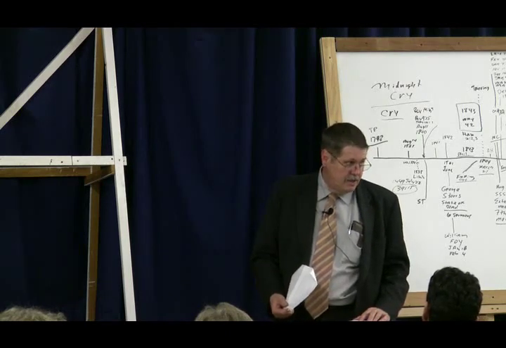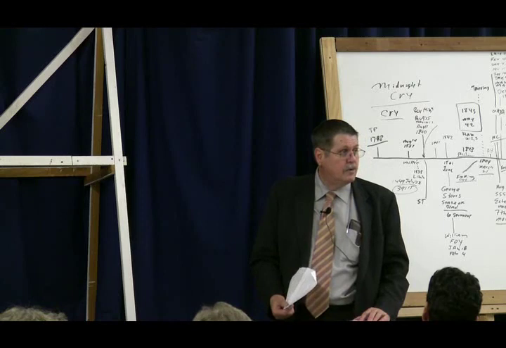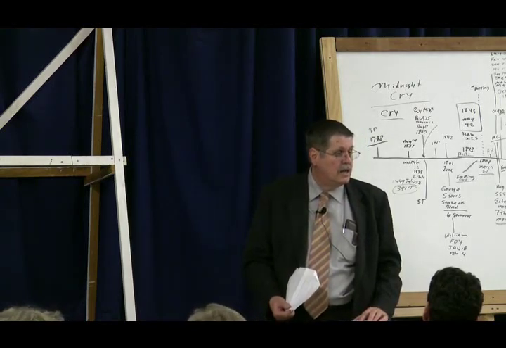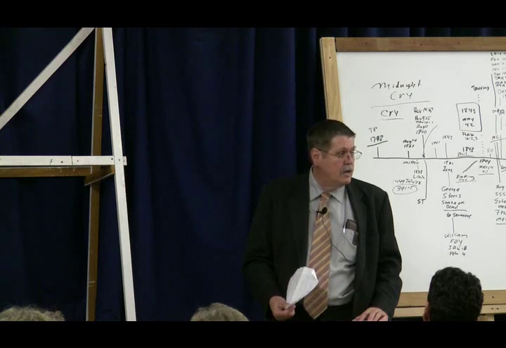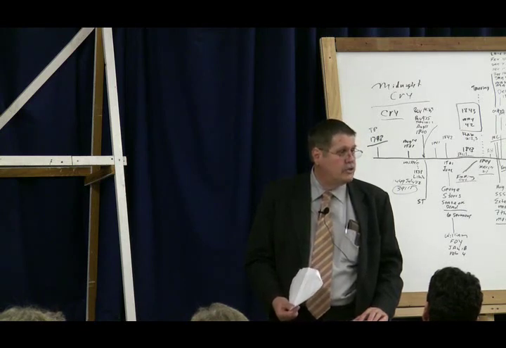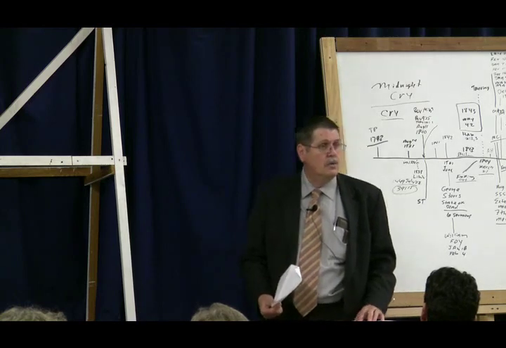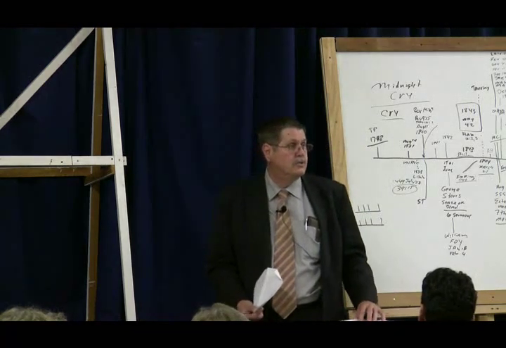A knock came on the door, invited him to go present the Millerite message, which he did. And he was a complete and utter failure. Just terrible, terrible meeting. So what he did is he took the 1843 chart. He put it up on the wall in his bedroom. And he did not leave his bedroom until he had every verse and every symbol on that chart memorized and understood. And from that point on, he was one of the strongest Millerite preachers that worked.